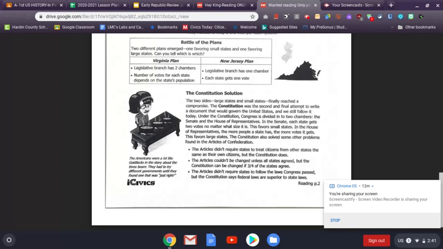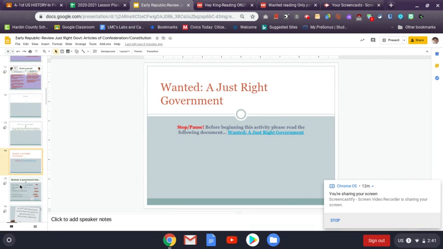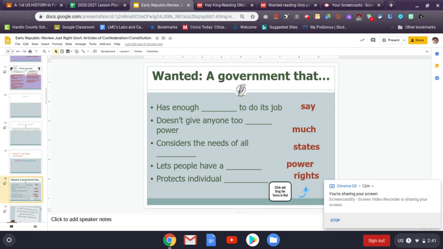So if you haven't paused the video to read the article yet, please do that because I'm going to continue to go through the PowerPoint. Now this next part's going to require you to know the knowledge off that reading. Okay, because you're going to do the same thing. Click and drag the terms in red.